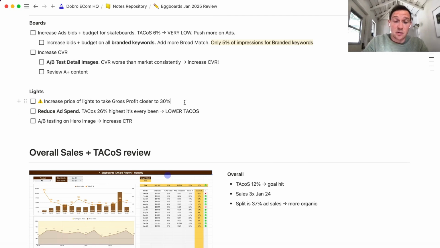Because if this doesn't work, if by increasing the price my sales tank completely, then I will have to decide if I keep this product or if I dispose of the inventory that I have available and start over with a different product, maybe in the same category, maybe not. That's the end of it.